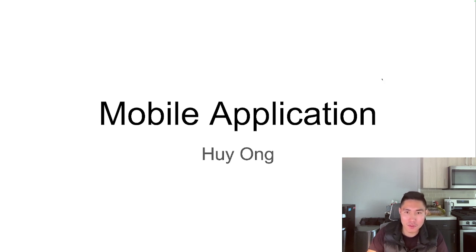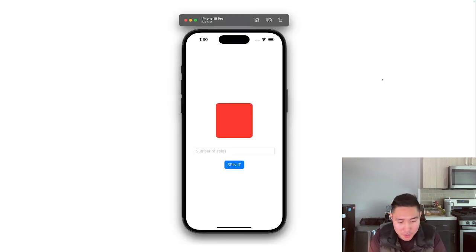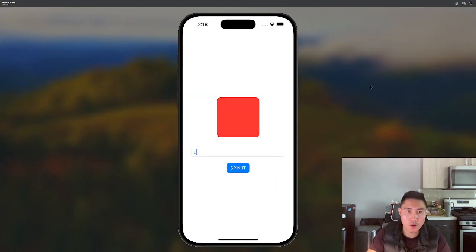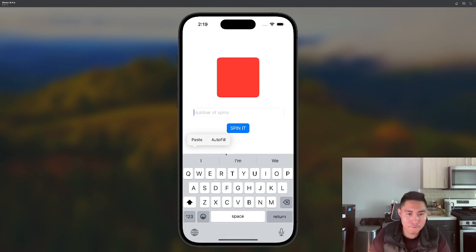So here is what we're going to build today, a mobile app that lets you spin the objects as many times as you want. So I have a quick demo today to show you. And so here is the application. And now let's say I'm gonna input 5.